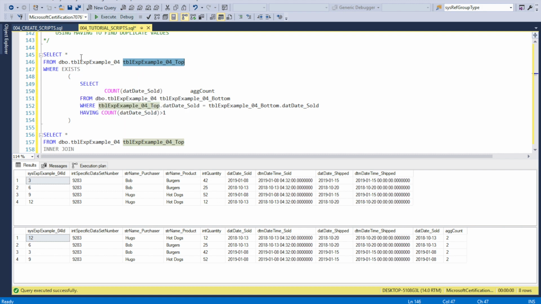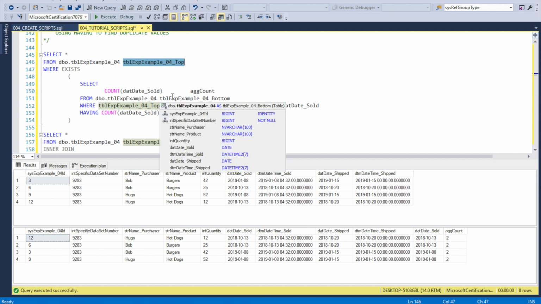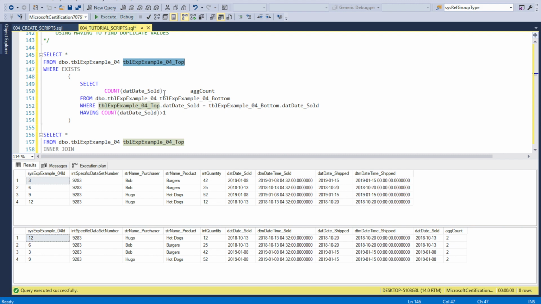So it's basically every record up here is being passed down. Here's the where clause where the top equals the bottom, and it's saying, hey, I'm going to pass this record down, and if it comes back as a count greater than 1, then I'm going to include it in my list.